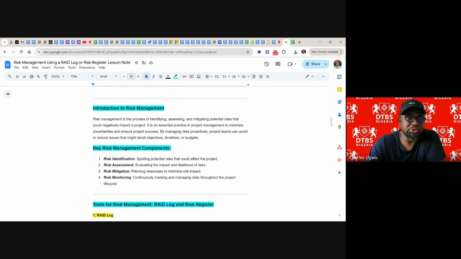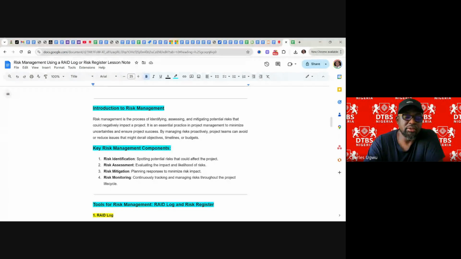An issue is when that risk has happened. So the risk can be mitigated. The risk can be stopped from happening, and that's why we manage risk, to stop risk from happening. But when that risk has happened, it has taken place, it has now become an issue.